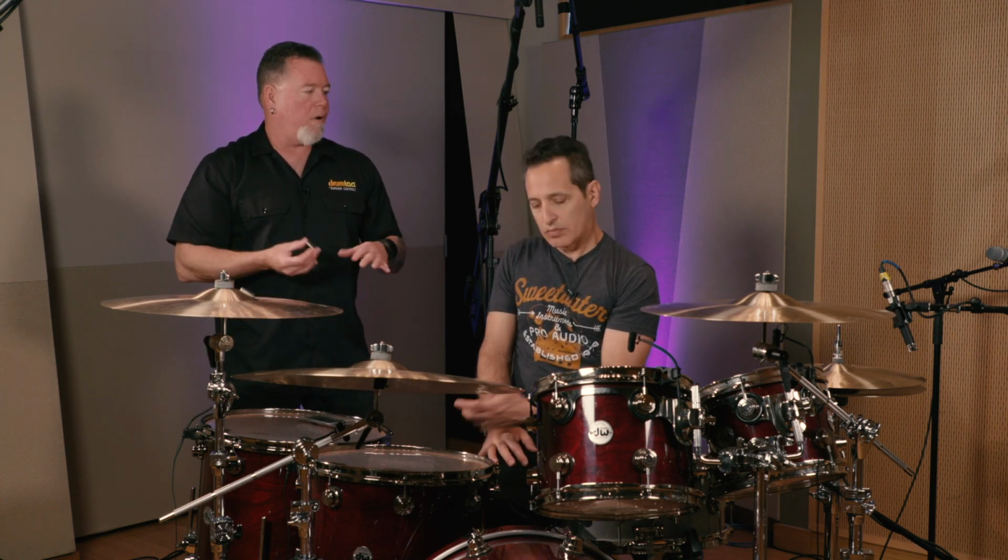Because if you're a gigging drummer, the last thing you want to do is pull them all off and stick them back on the package. Once they're bonded on there, they're on there. They're on there until you take them off.